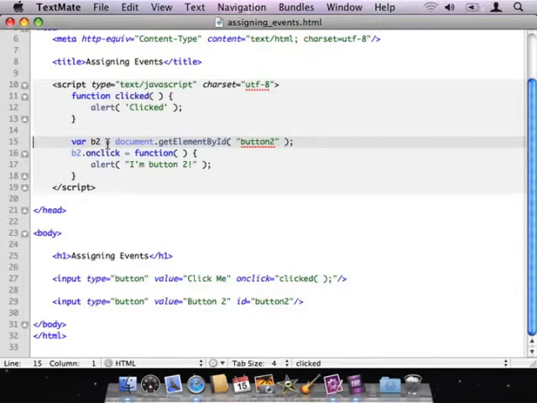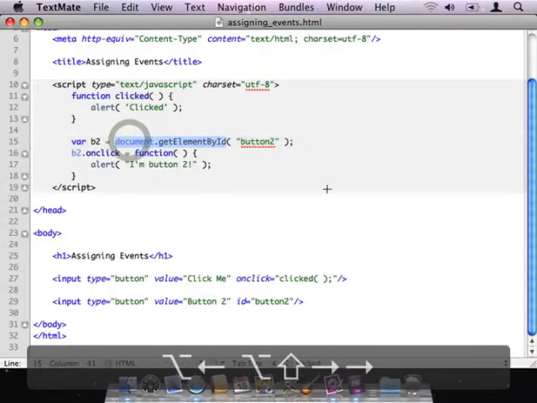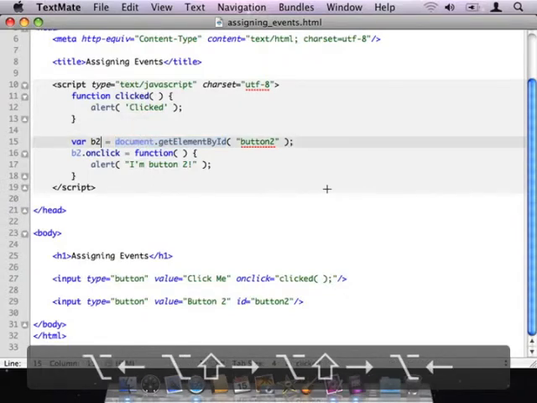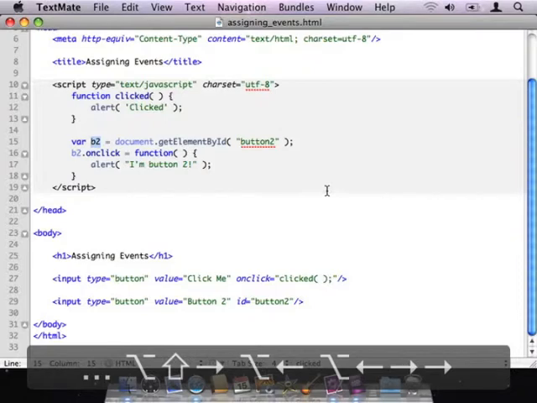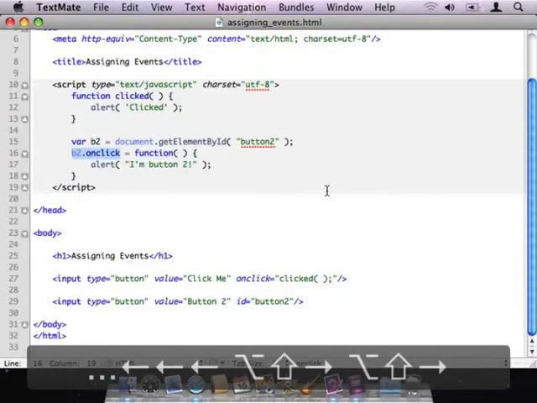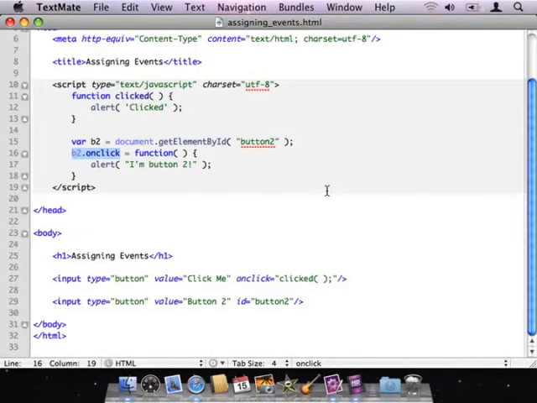At that point, the browser had only read from the top of the file down to about line 15, so it hasn't yet discovered that there is an element down here in the body with an ID of button 2. So my document.getElementById here ends up returning null. Null is what gets stored in my B2 variable, and then when I assign to the onClick attribute of B2, that's when the error occurs.